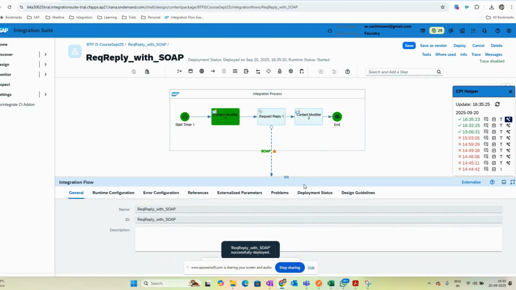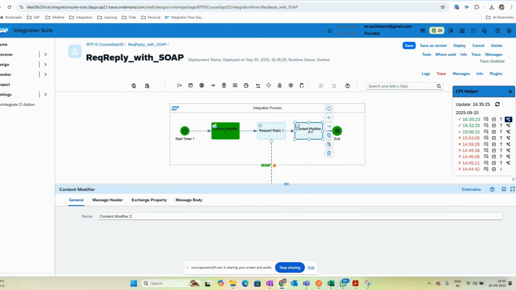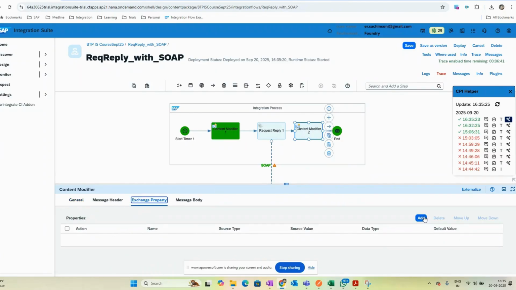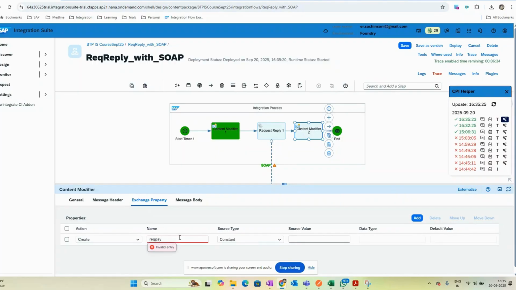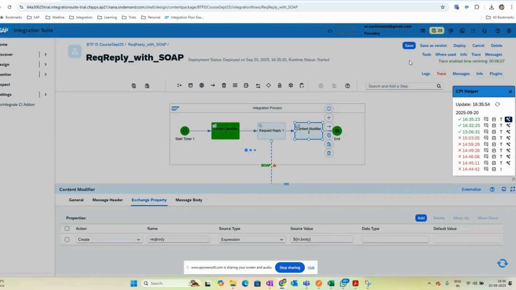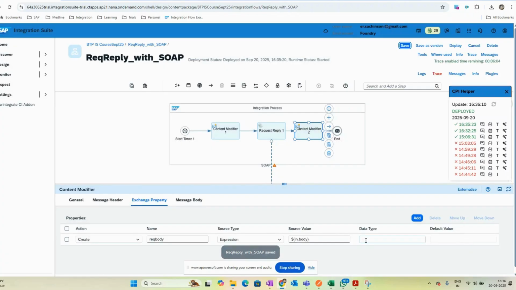It's still not going here. So let me add a property, request body.